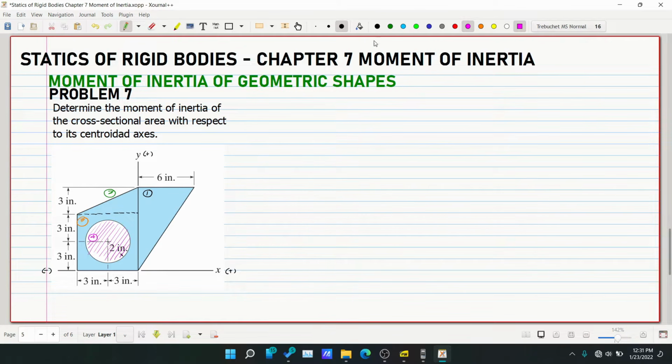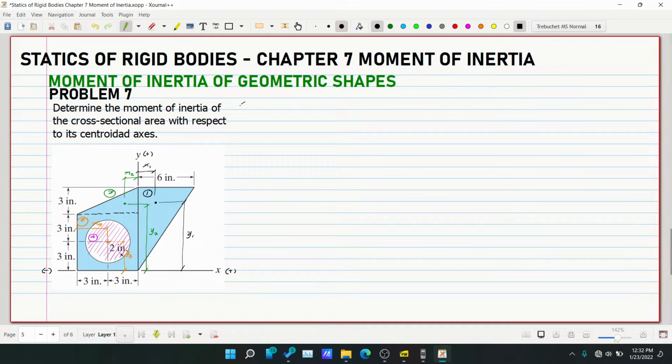Okay. So ngayon, para sa area 1, ito yung kanyang centroids. So, this is our y1. And this is our x1. Then, para sa area 2, andito yung kanyang centroids. Okay, so this is our x2. Ito yung sinasabi ko sa inyo, negative na yung x2 niya. Then, ito yung kanyang y2. Then, yung area 3, 3 inches, 3 inches, 3 inches, 3 inches. Andito yung kanyang centroids. Ganun din yung centroids ng area 4. Okay? So, this is our y3 and y4. Gawin natin y3 na lang. Then, ito naman yung ating x3. And also our x4. Okay?